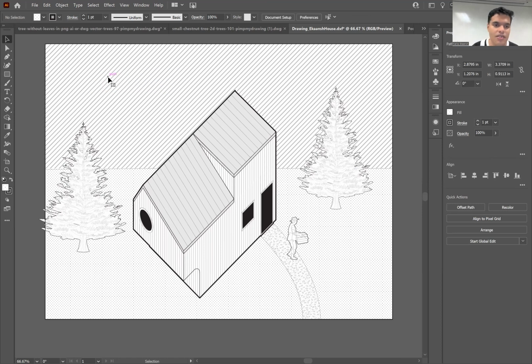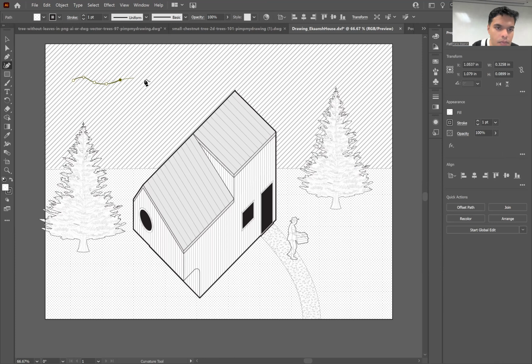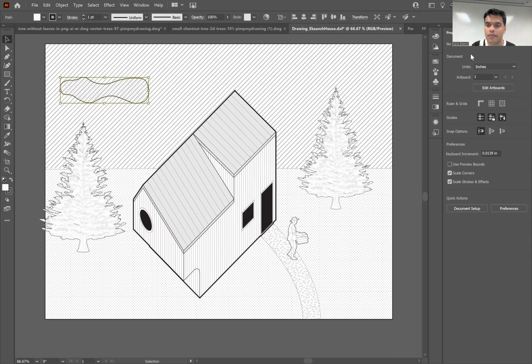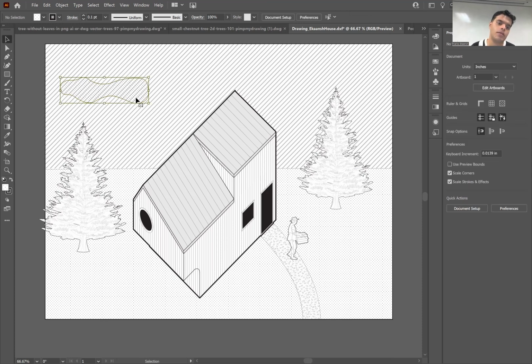So you can see this is not the best. Let's do it again. It's easier to control in Rhino.